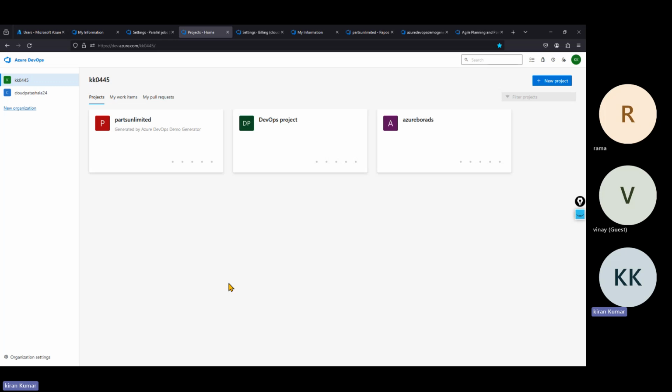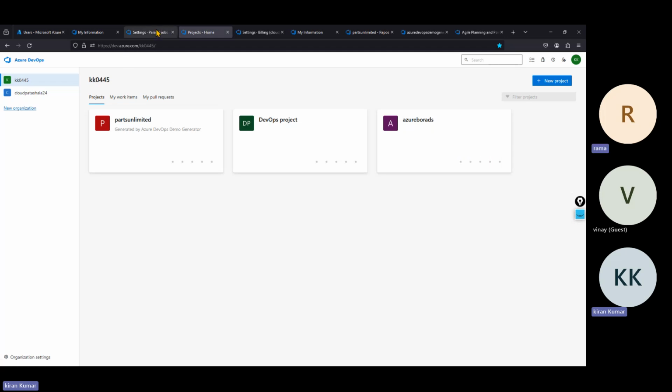And if somebody unfortunately deleted it, how to restore it? Is it possible to restore the organization? Is it possible to restore the entire DevOps project? If one of the projects was unfortunately deleted, is it possible to retrieve that project? That type of question will also come, and generally the exam also, the Azure DevOps exam, will ask it.